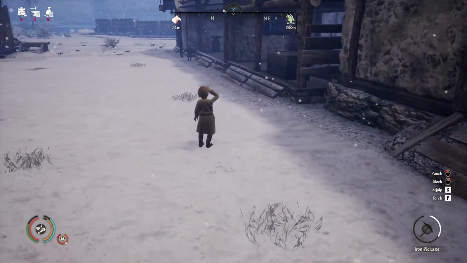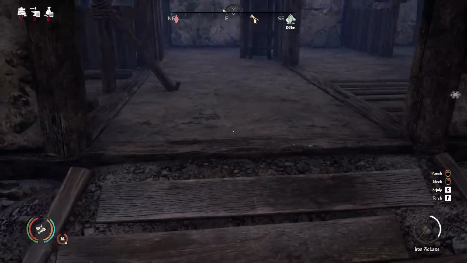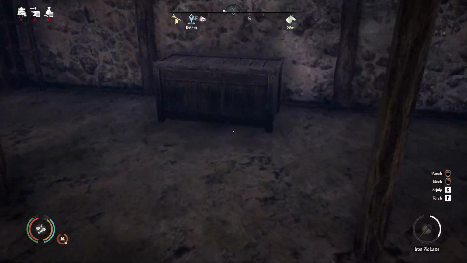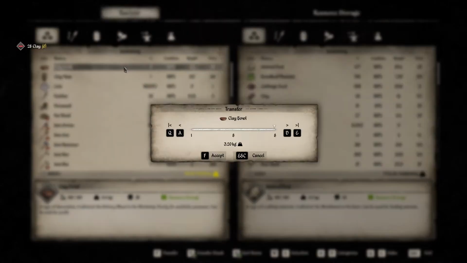Alright. Well, there's somebody's kid. Miro... I'm not even going to try that name. I'm going to butcher it and it's going to be bad, so... We're just going to put some stuff in storage.